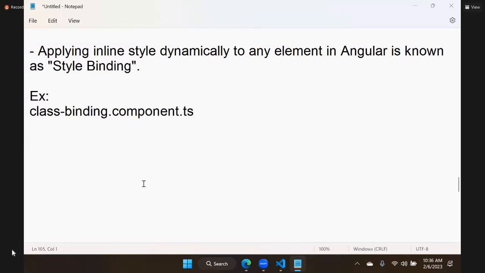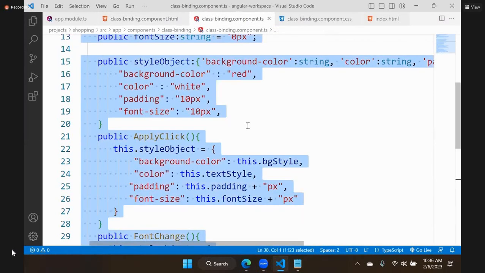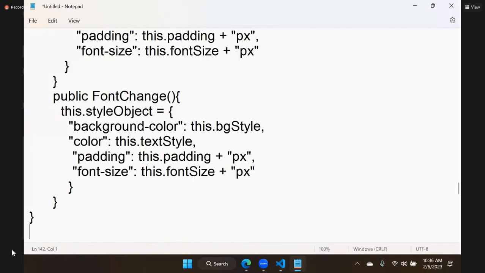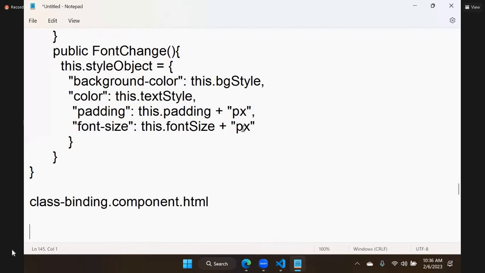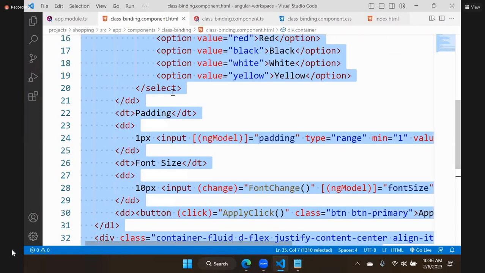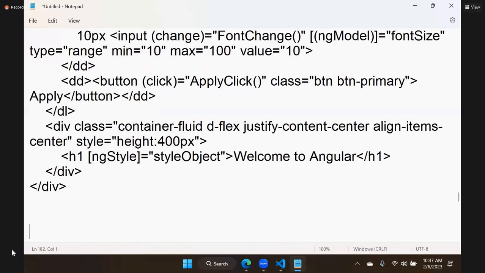Now this time in the ts file, we have to write all the styles. And one more is class binding dot component dot html. So we will copy this one. This is how style and class binding work.